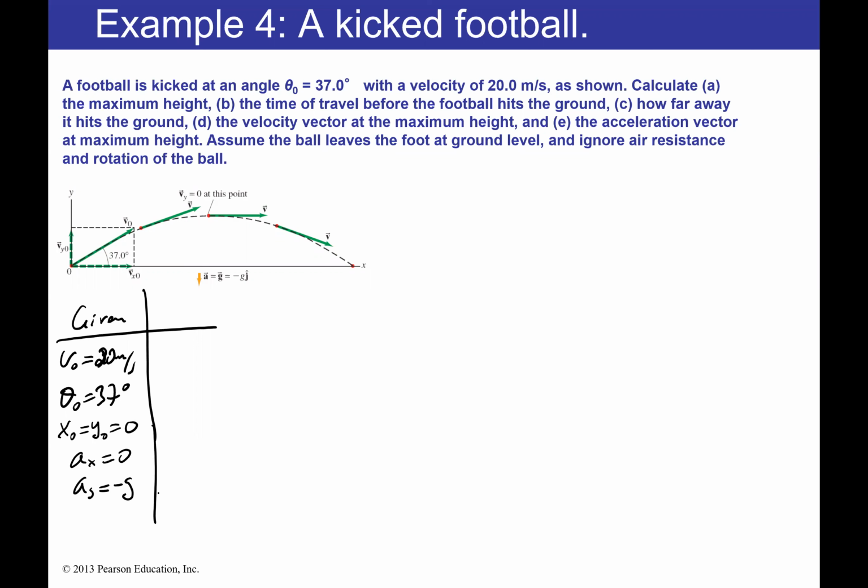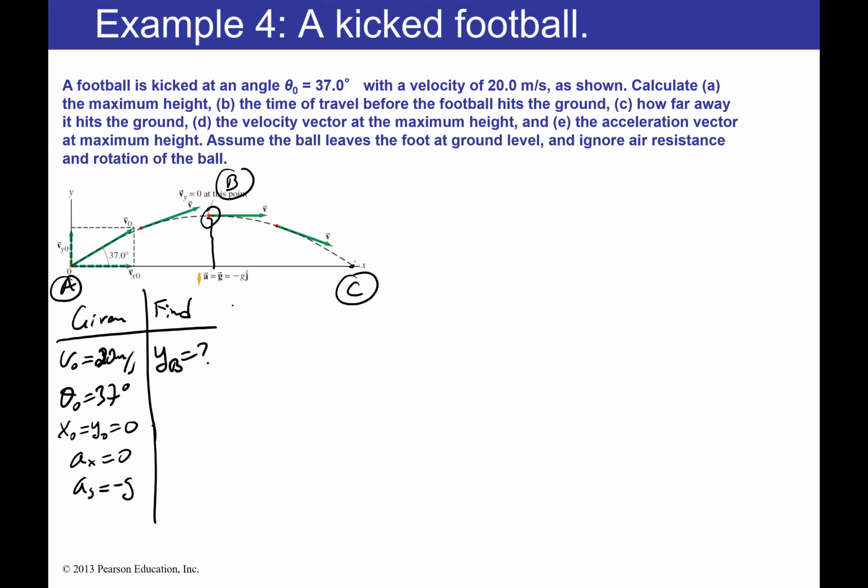All right. I'm going to then separate this motion into 3 points. I'm going to say point A is the starting point. The highest point here, I'm going to say that this is point B. And when it hits the ground back, I'm going to say that this is point C. Right. Point A, point B, point C. So what I want to find here is this. I want to find the vertical position of point B, right? Because that's the maximum height. Maximum height is how high you go in the y direction, and point B is my highest vertical position. So what is y of B?